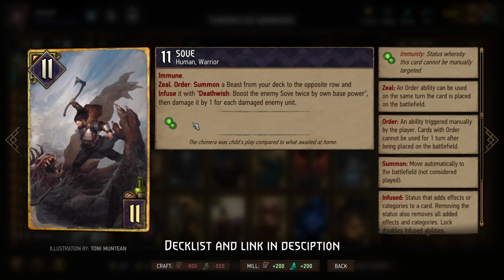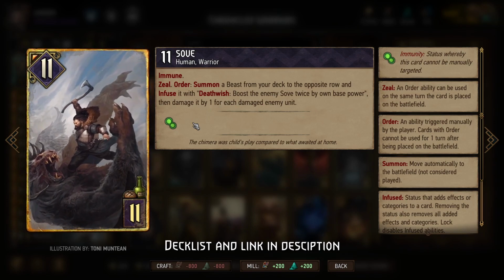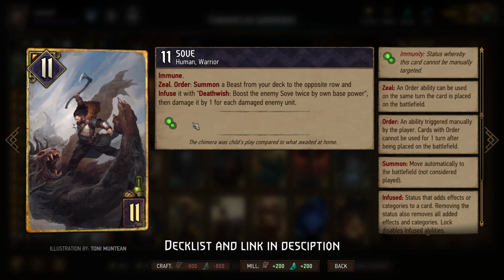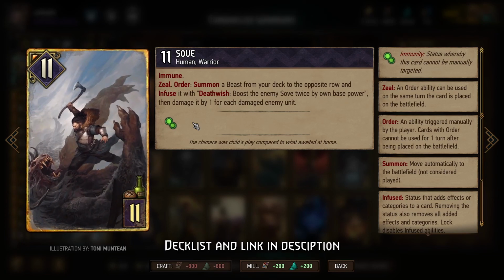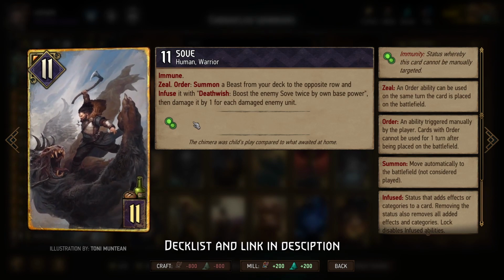So that means we want a high base power beast, but one that we still feel confident enough that we have enough damage to destroy. Probably one that doesn't cost too many provisions, otherwise we're wasting a bunch of provisions on a unit that we are not actually going to play ourselves, and one that, if we happen to draw into, it's not the end of the world if we absolutely need to play it directly from our hand.